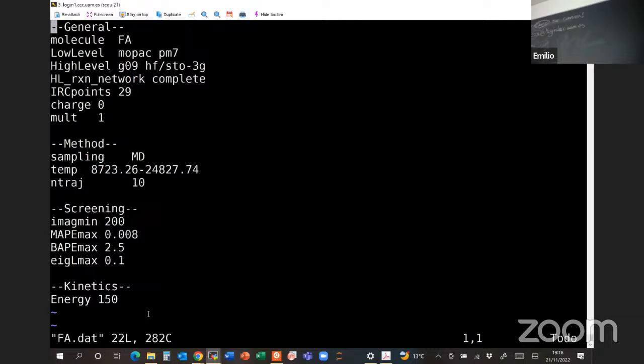Okay, and then finally, this is the parameter employed to run the kinetics. In this case, I put energy, like in the example that this part of the class is doing, and then 150. I think you put 300, but it doesn't matter. This is the energy of the system, and it gives all molecules the same energy, and it tries to see what the fragments are, and what is the branching ratio for the different fragments. I will show you the results in a minute.